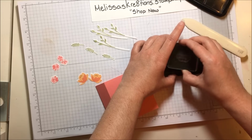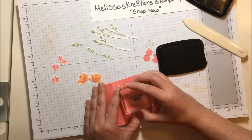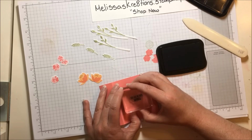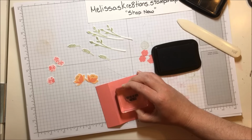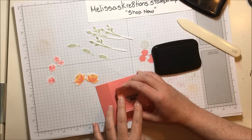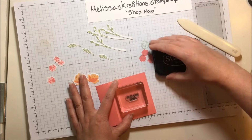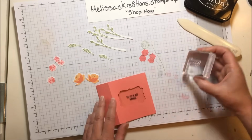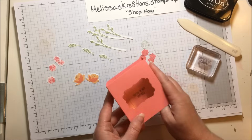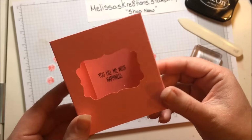Now the StazOn tends to really stick down to that window sheet. So you want to be gentle. So I'll find my placement, stamp it down, release from the block so that it can kind of relieve some of that pressure, and very gently pull it back up. And now we have our sentiment, "You fill me with happiness." So cute.